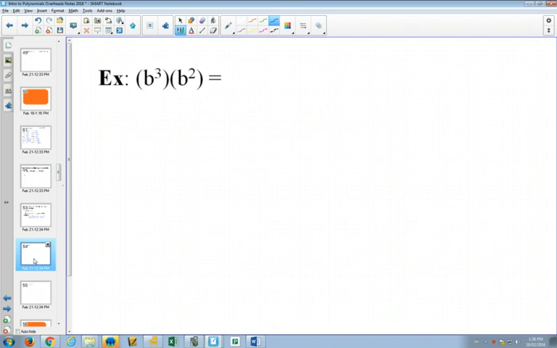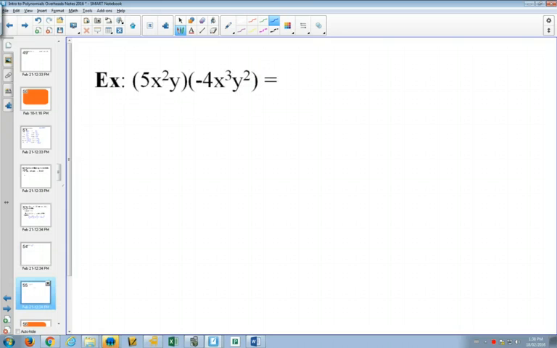So if you had b cubed multiplied by b squared, would it be b to the 5? Yes, it would, excellent. Because this looks a little bit more intense, but we do the same idea. What do you think it's going to be? It's negative 20 x to the 5 y cubed, perfect. So we put the coefficients together, negative 4 times 5 gives us negative 20. We look at our variables that are the same, and we can just add the exponents. We have x times x in the first one, and x times x times x in the second one. When we put that all together, you have 5 x's all multiplied together. Same thing with the y's. We have 1y in the first one, and y times y in the second one. When we put that multiplication together, we get y cubed.